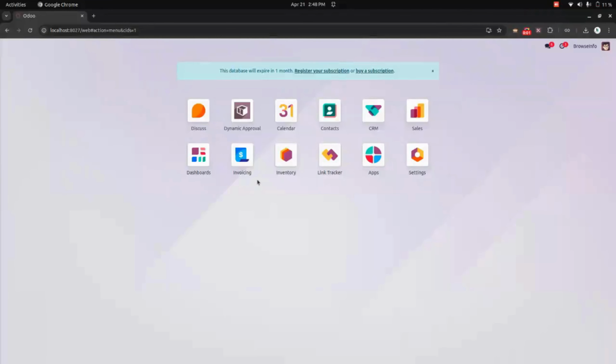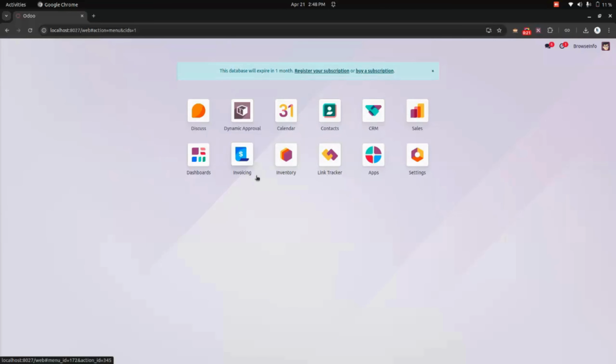Hello everyone. Let's check out the Dynamic Approval All-in-One Odoo app, a handy tool to create a custom approval flow for any model. You can set up multi-level approvals, choose who can approve based on the amount and access, and track everything in the chat. It is a simple way to manage approval across your system.